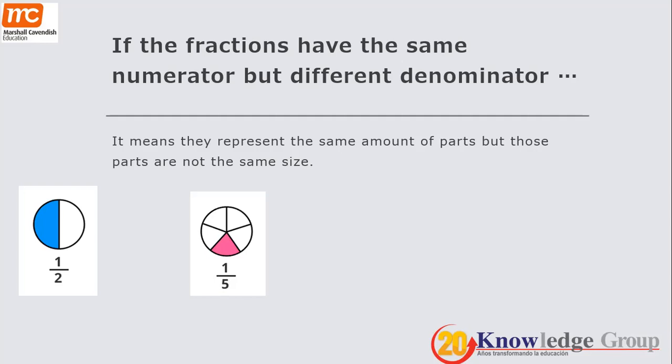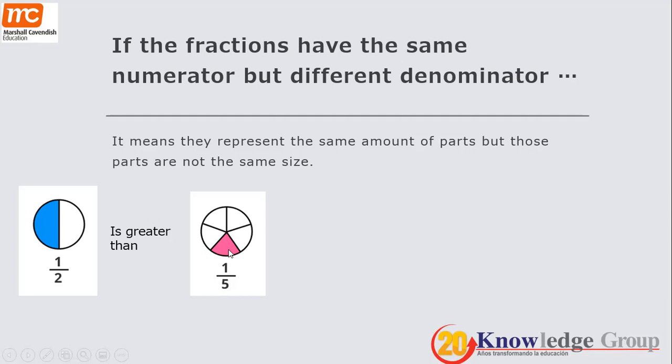That's correct. 1 piece out of 2 is going to be greater. It's a half. Okay, well, so you look at the denominators and you think, oh, but this denominator is number 2 and 2 is smaller than 5. But that's not how it is. The smaller the denominator, the greater the fraction, if the numerators are the same. You see, I'm only using 1 part of this, and I'm only using 1 part of this.